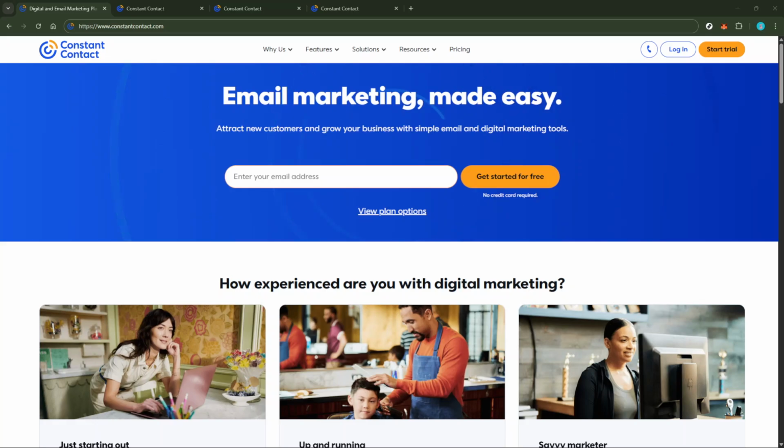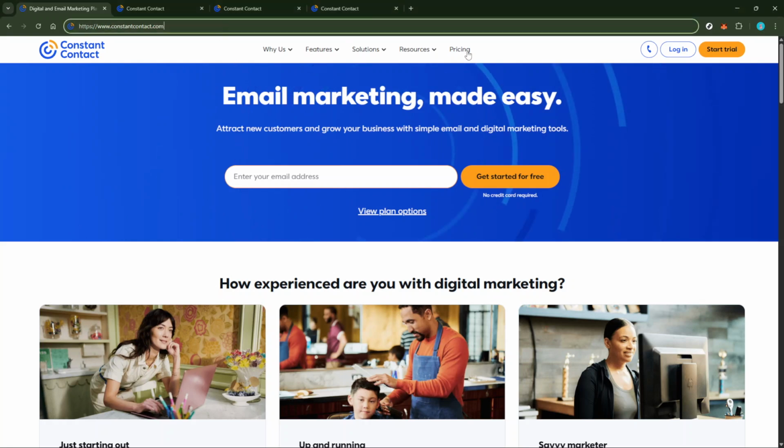First things first, you'll need to upload your video to a hosting platform like YouTube or Vimeo. These platforms make it easy to manage and share your content online. Once your video is uploaded, make sure to grab the URL as you'll need it for adding the video to your email. Next, log into your Constant Contact account.